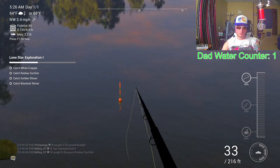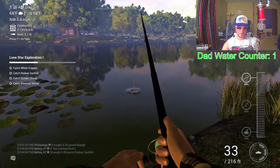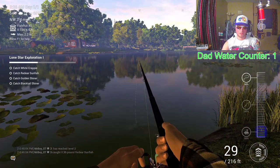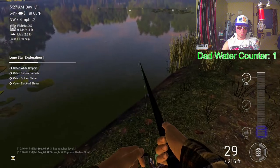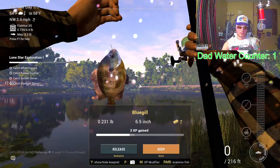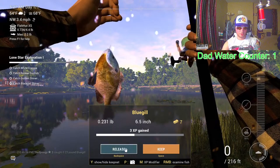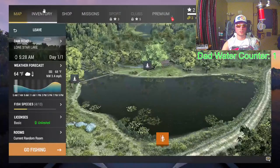Really have to watch it. When it starts bobbing, you start pulling it. See, there's a fish coming up now. What'd I get? Nothing. Oh, we did catch something. We'll get there. Another bluegill. I can only have, what, 13 fish? We'll release that one. How do you see? It's escape, right? Check your inventory.